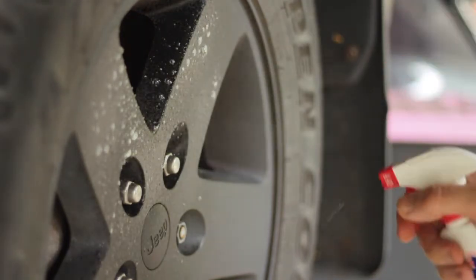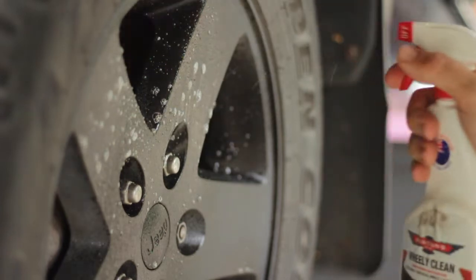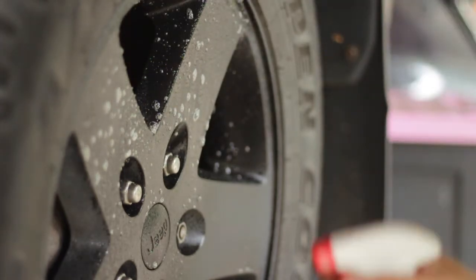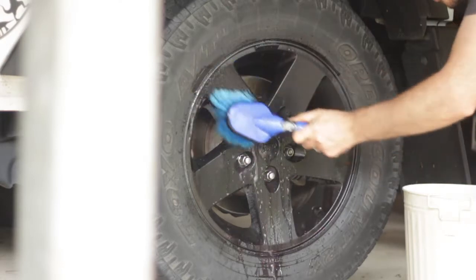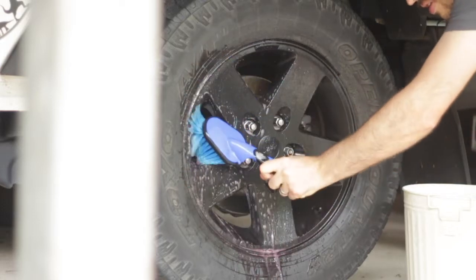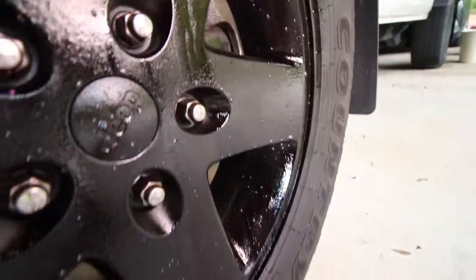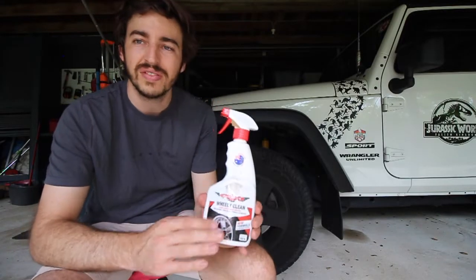It's not great on black wheels, but when you've got white wheels especially, you get this beautiful purple color coming through, and that's all your brake dust breaking down and pulling off. This is an updated formula that's more effective than the older one. The older one didn't smell very nice, but this updated formula smells a lot better. This is safe on all wheels — painted alloys, bullet chrome, ceramic coated — and it's also safe on plasti-dip wheels as well.